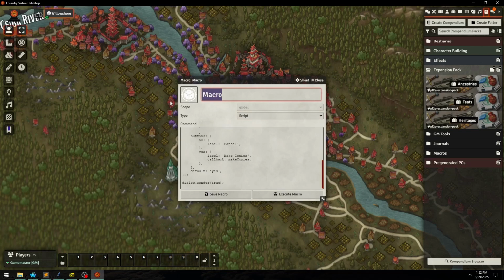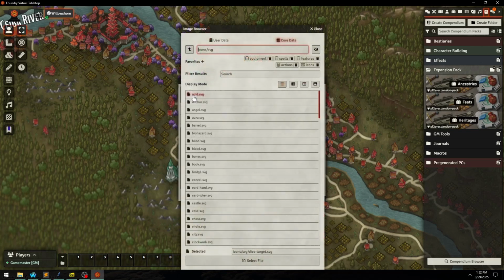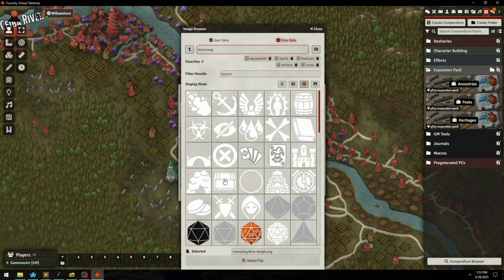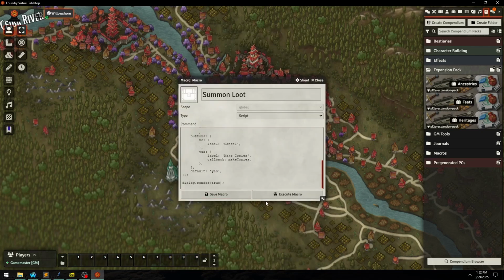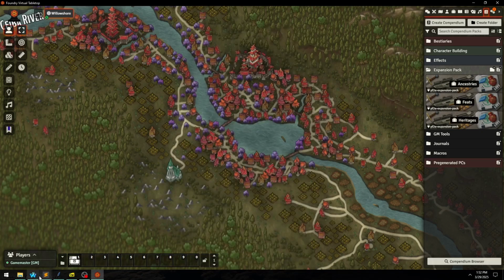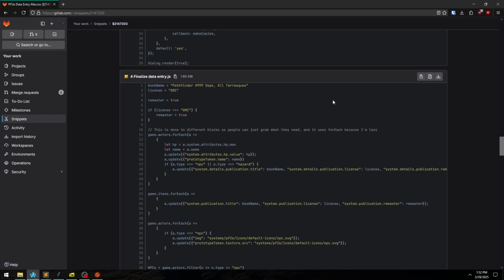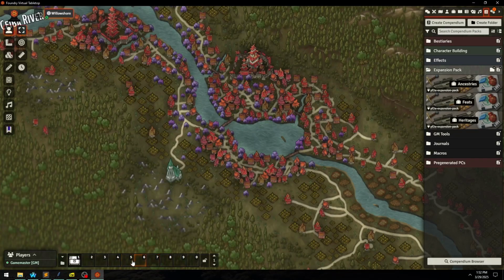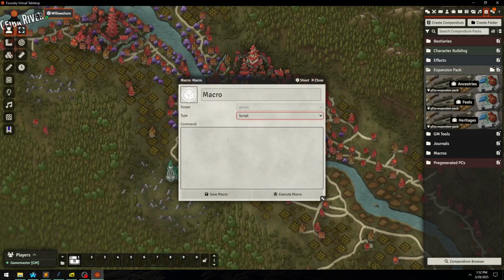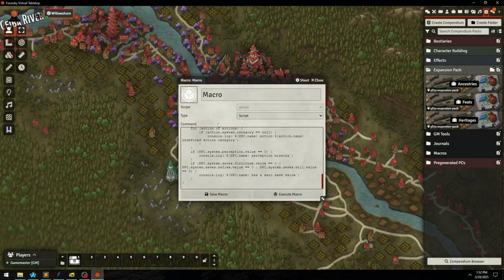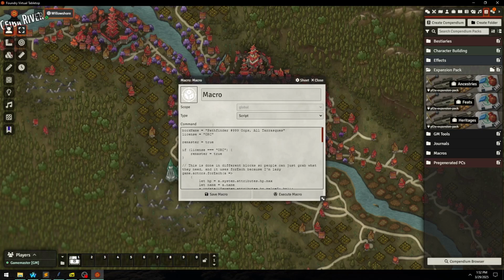Set that to scrapped and summon loot. Give that thing an icon that reminds me of what it does. And then finalize data entry. That one we're going to be using as well. I usually put that on 5, because I will very often accidentally hit 1 or 2. Okay.